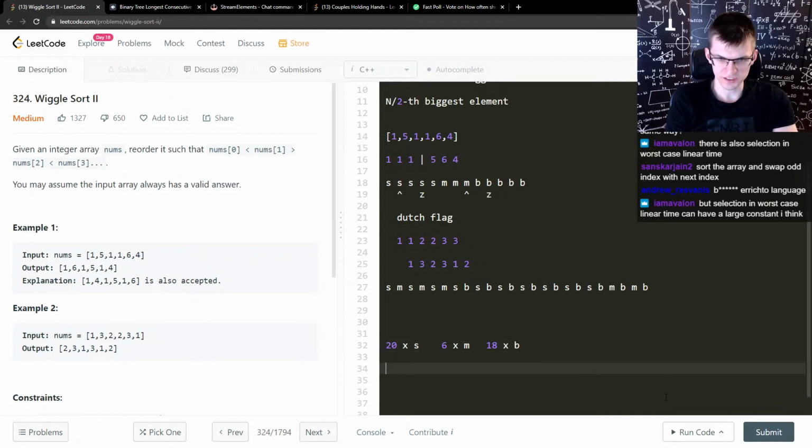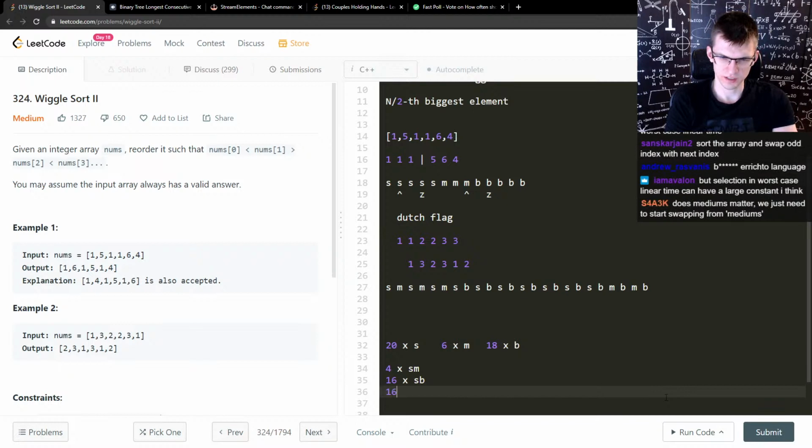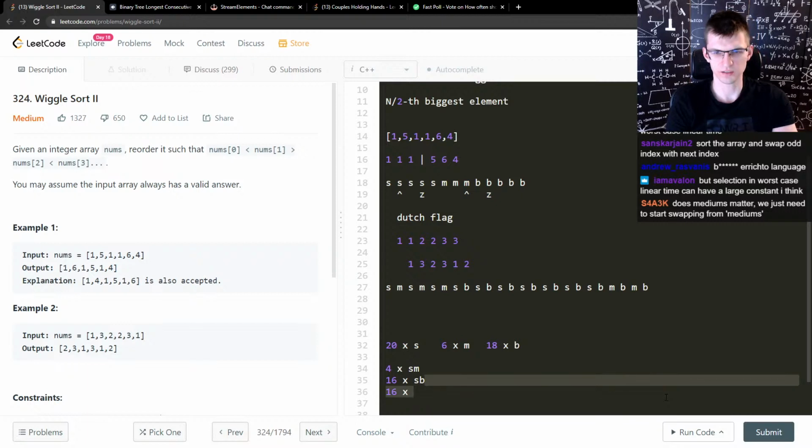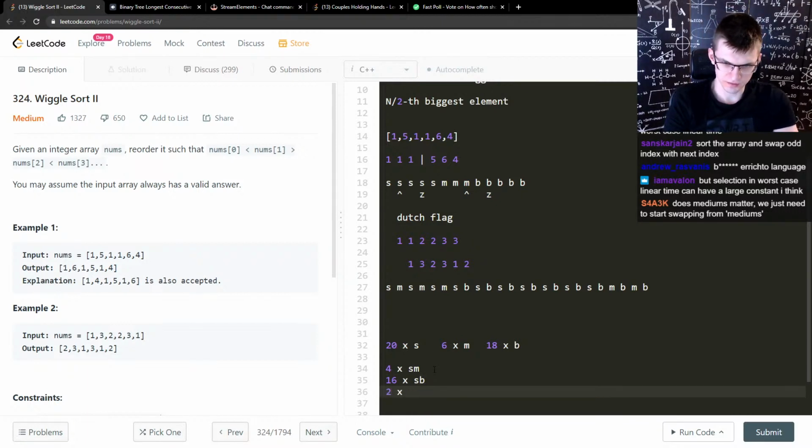Then some smalls need to be mixed up with mediums. I think that around 4 times I need small, medium, small, medium, small, medium. 16 times I need small, big, and that's it. Oh, and 2 times I need medium, big.